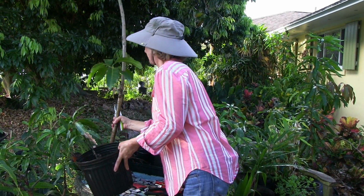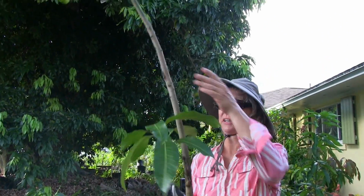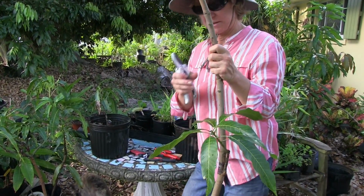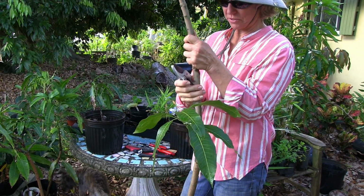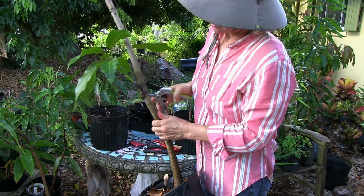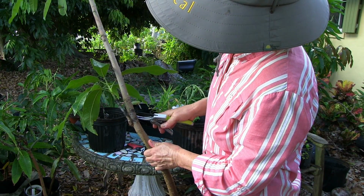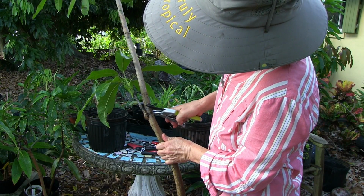And here's the papa here. This is a crazy big rootstock, and we have honey kiss right here. So of course we don't want this, whatever this is. I'm not sure if it's turpentine or another variety. So hopefully this ratchet will make it through this. I would say it's close to an inch diameter of the rootstock.